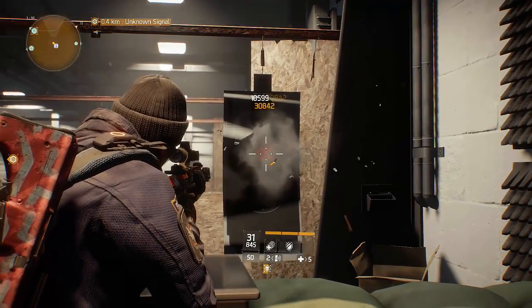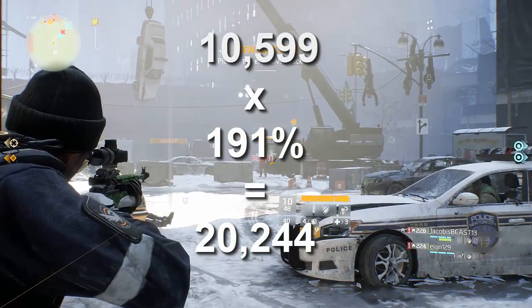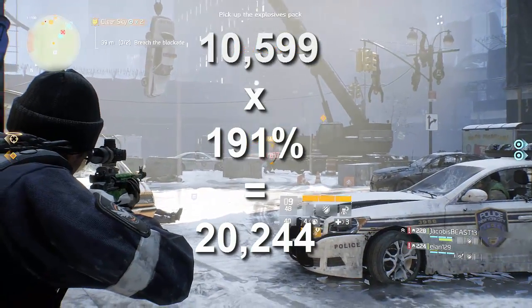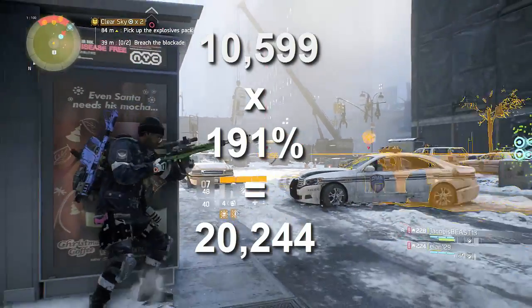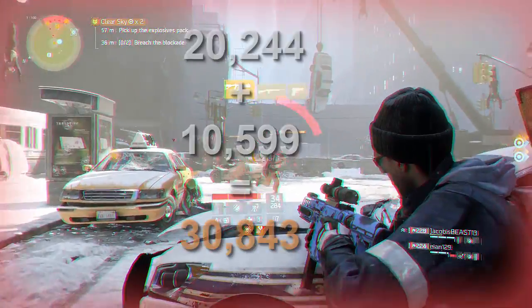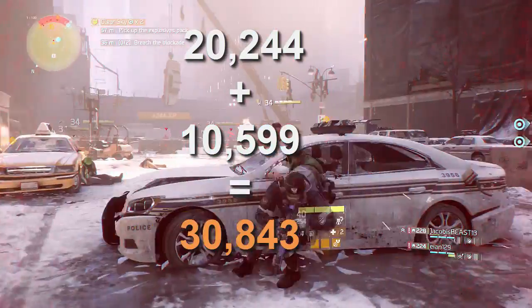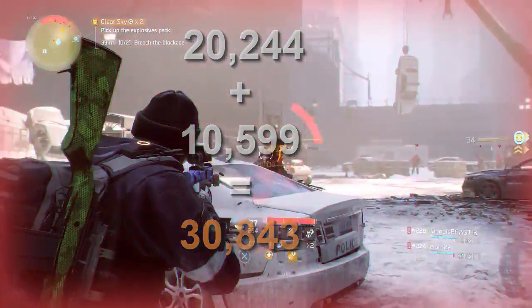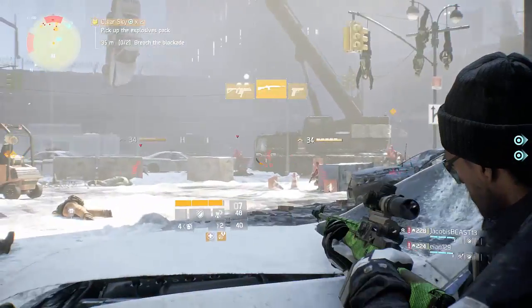So let's do the same formula that I showed before. So 10,599 multiplied by my crit damage plus the precision crit damage, which would be times 191%, ends up equaling 20,244. So let's add the white damage to that, so 20,244 plus 10,599 equals 30,843, which is only one number higher than what I was critting for because the number rounded up.